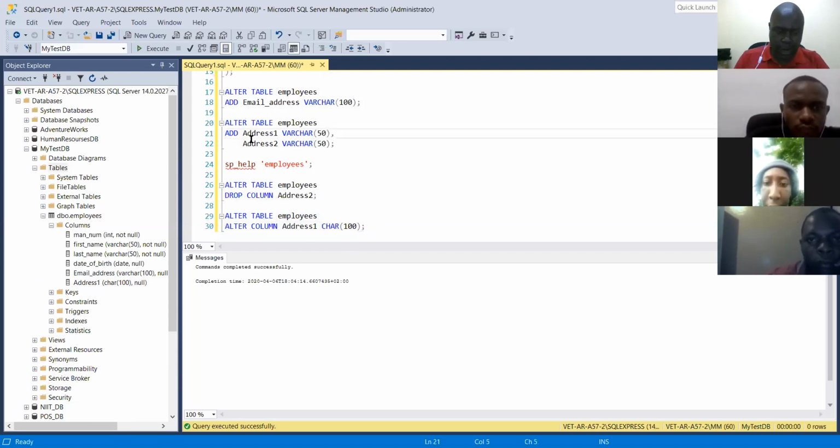So if I was to add the keyword column there, I would get an error message when trying to add. So for adding columns, you do not specify the keyword column. But when you want to delete a column or change the column, you have to include the keyword column.